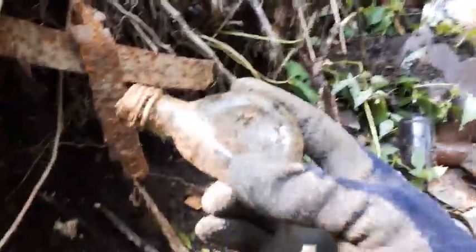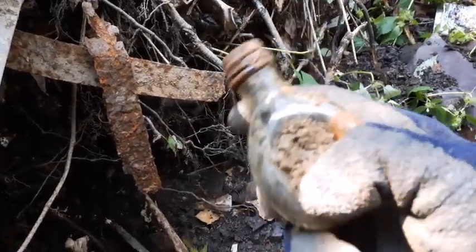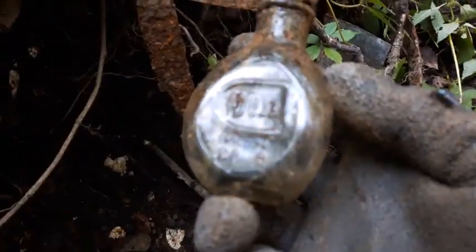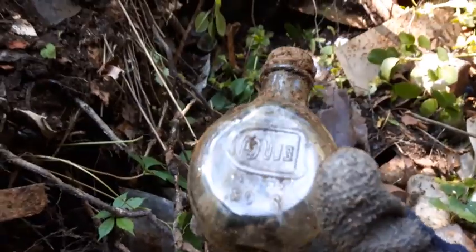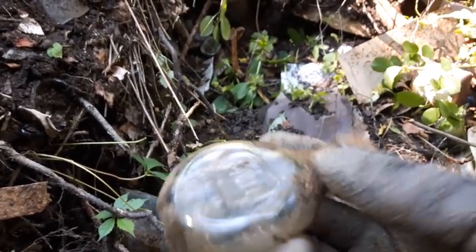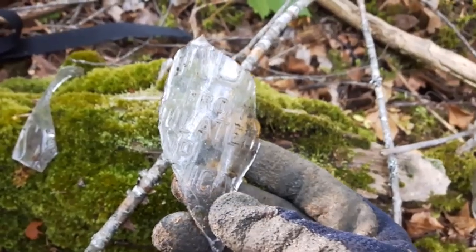I've got a bit of a hole going there folks. I see people find these before and I've found them myself too, but the difference with this one is it's got embossing on the face of it — first time I've found one with embossing on it. Let's see if I can get focused on it. It's a screw top but I'm going to take it. The lettering on it is backwards — that's bizarre even upside down like that. I'll take it and see what I can find out about it later.